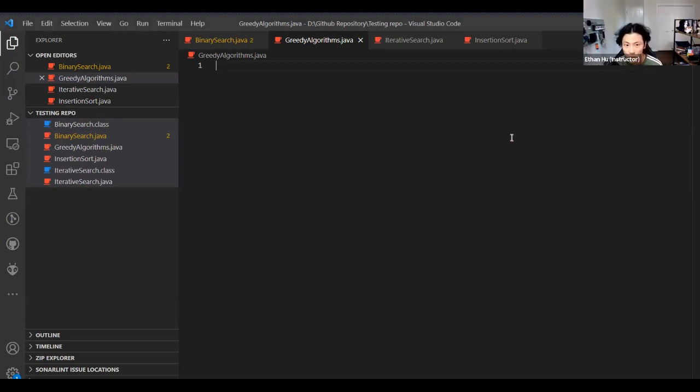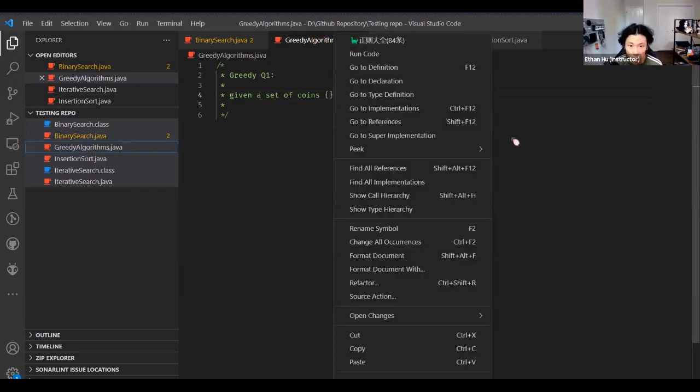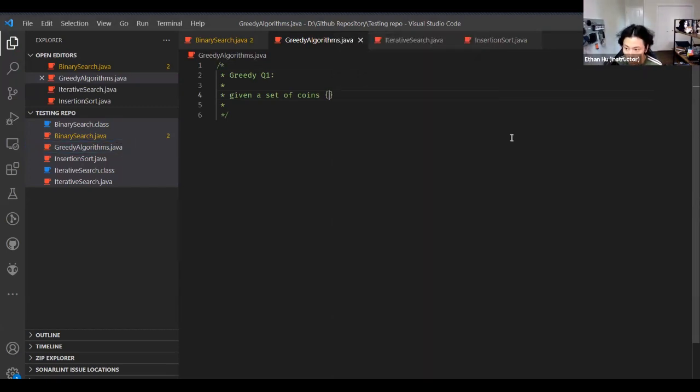Given a set of coins, so these would be the US coins. So let's say 1, 5, 10, 25, 50, and then 100. These are in cents, of course.